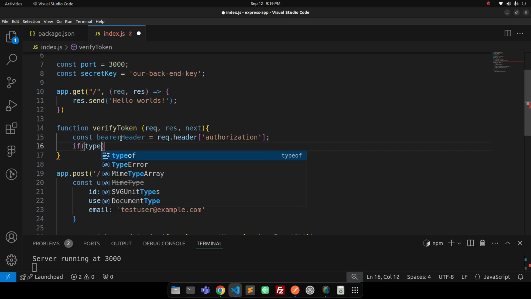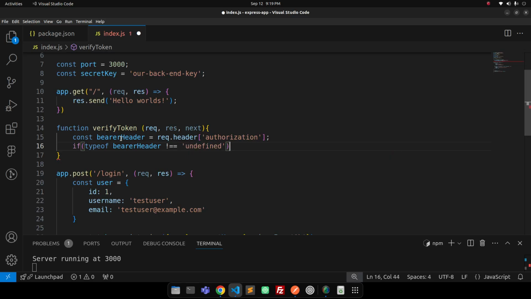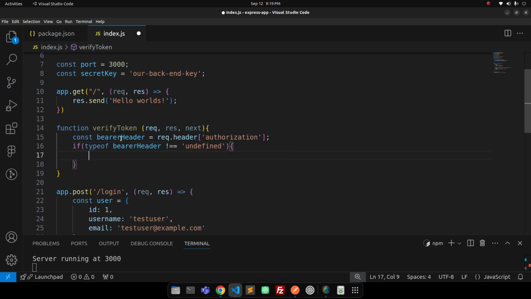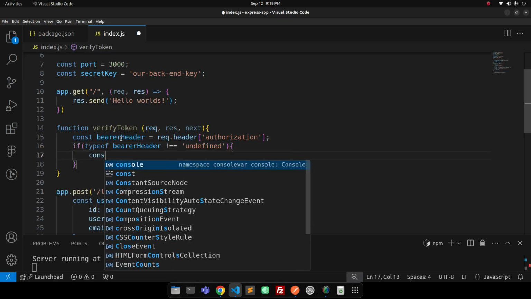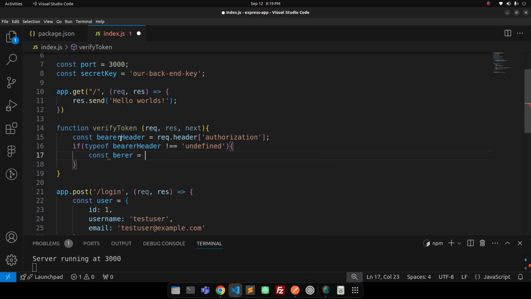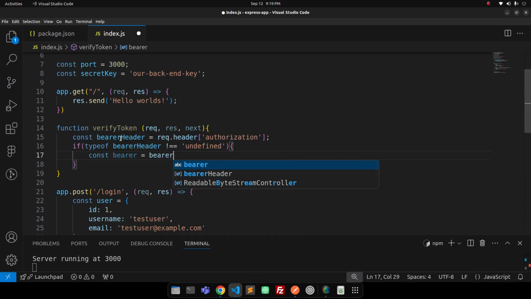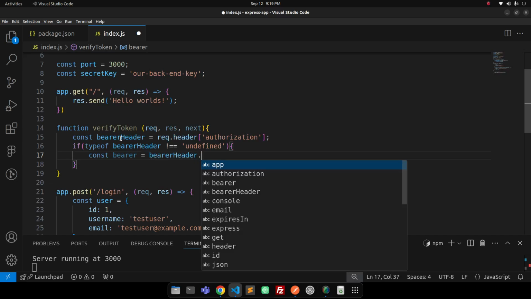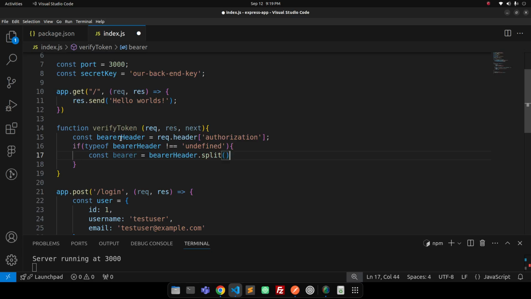If typeof bearerHeader is not equal to undefined, keep in mind we are validating our token. If it is not undefined and it is proper, then const bearer is equal to bearerHeader dot split with space.